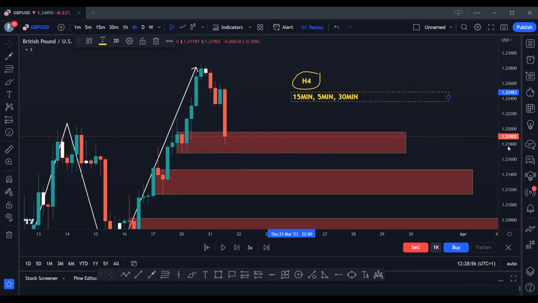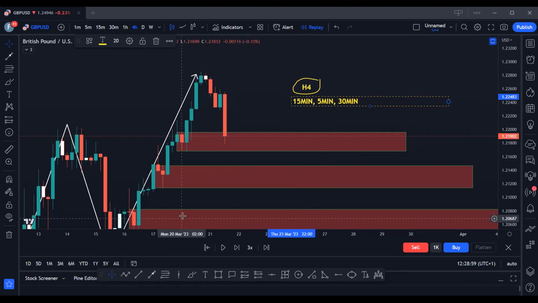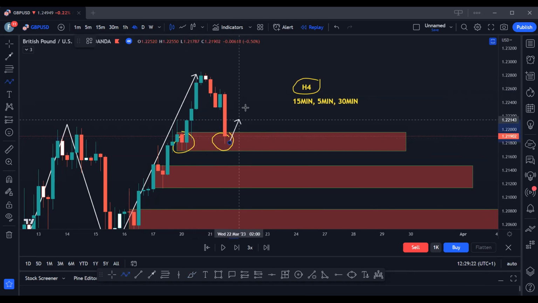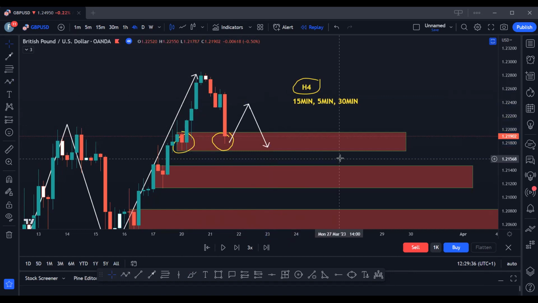If we are validating it on this H4, we have the first touch, the first time it acted as support. The second time is when price came here. So based on this time frame, this is the second touch. Are we going to see a pullback? If this support zone bounces price back up, the next time price retraces into that support zone, we'll be interested in looking for buying opportunities.